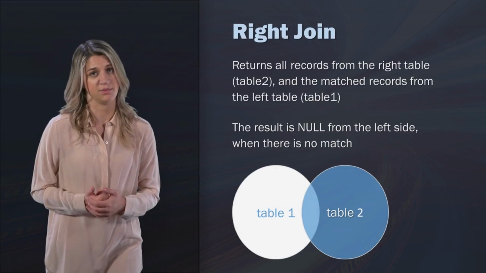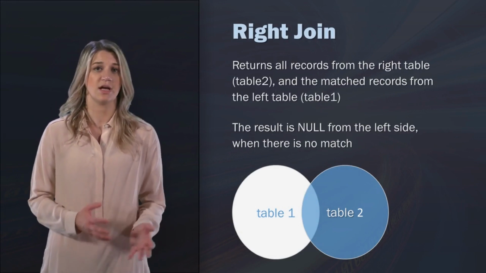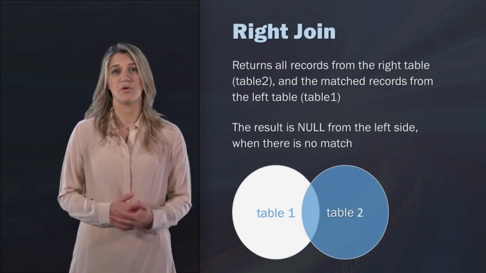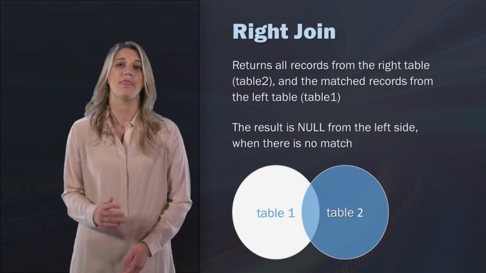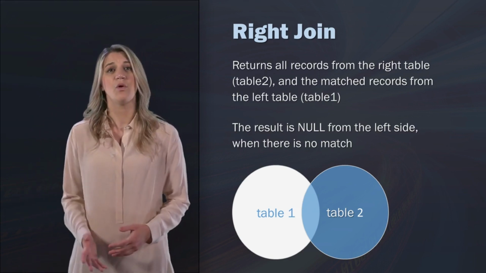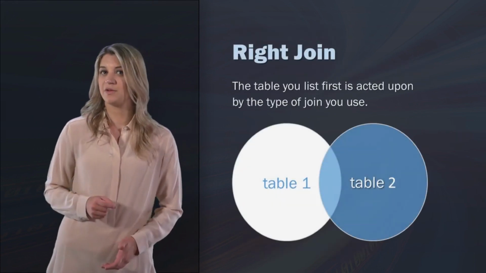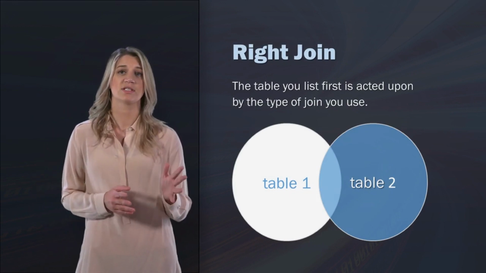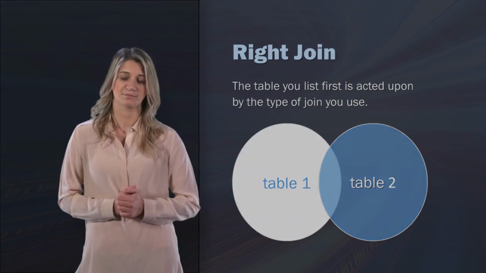The right join is very similar, except in this instance, if we still stick with customers on the left and orders on the right, what this would do is pull in all the orders whether or not a customer is associated with that order. And then for the ones that do have a customer associated with it, it would pull in those records as well. So a little bit different. Really be careful if you're using left and right joins, and which table you're listing as coming first, and make sure that relates to the left or right in the type of join you use.